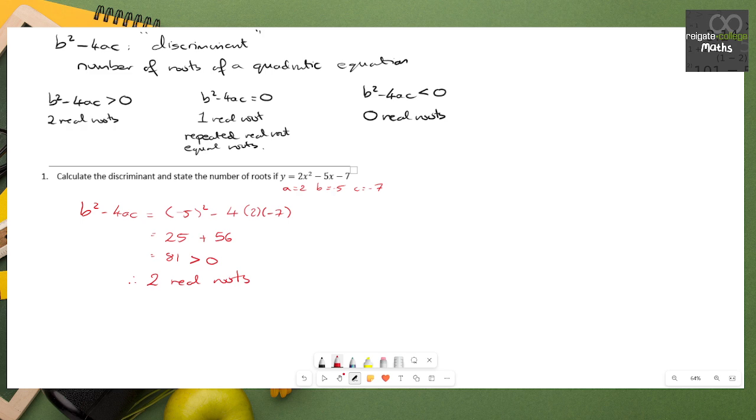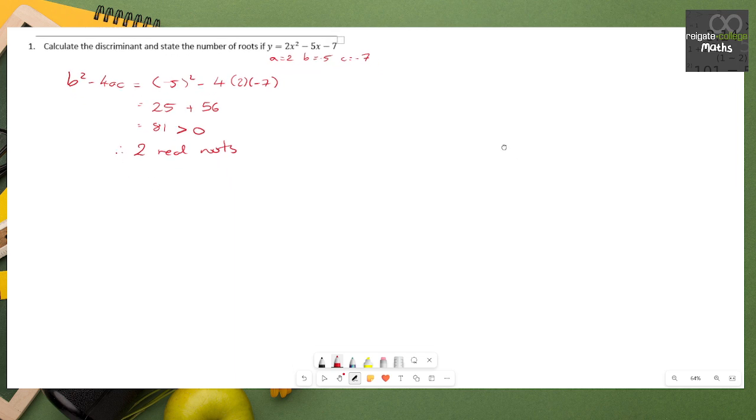It might be framed in this way, or it might be prove that this quadratic has 2 real roots, and you can do it in this way. This comes up in a lot of different contexts if we're looking at any points of intersection question where once we solve simultaneous equations, our function reduces down to a quadratic, we can say that's the same number as the number of points of intersection. So that's a really useful tool, and why this comes up a lot. So this is a kind of very basic example.